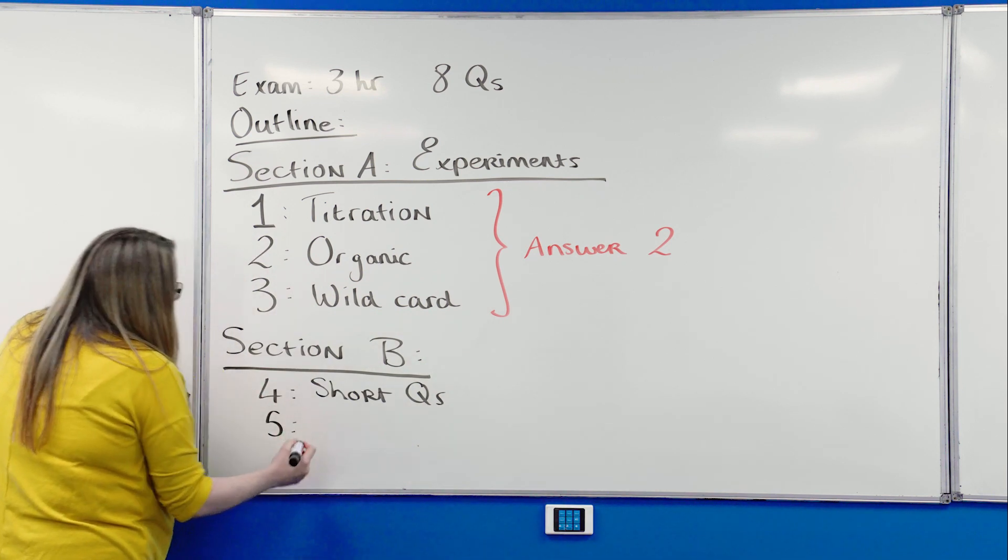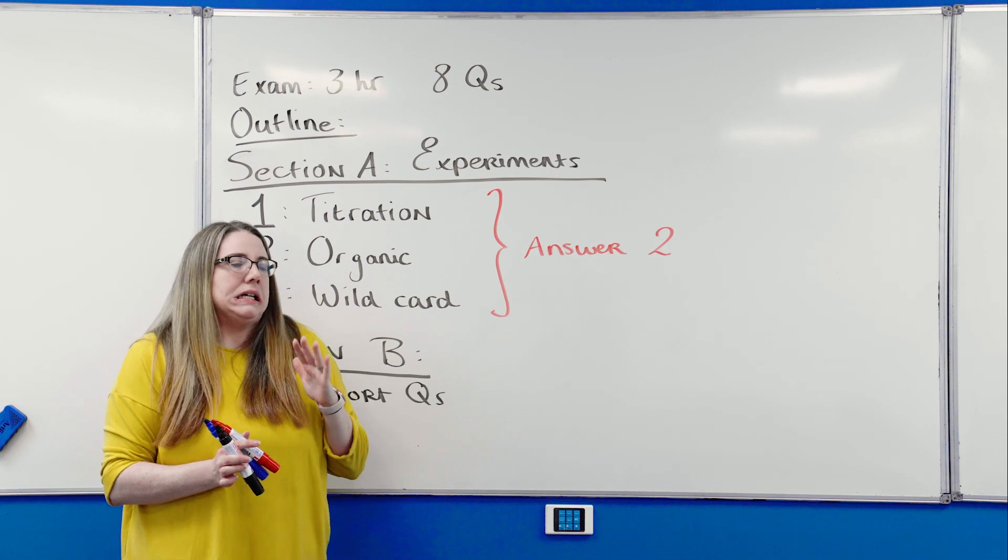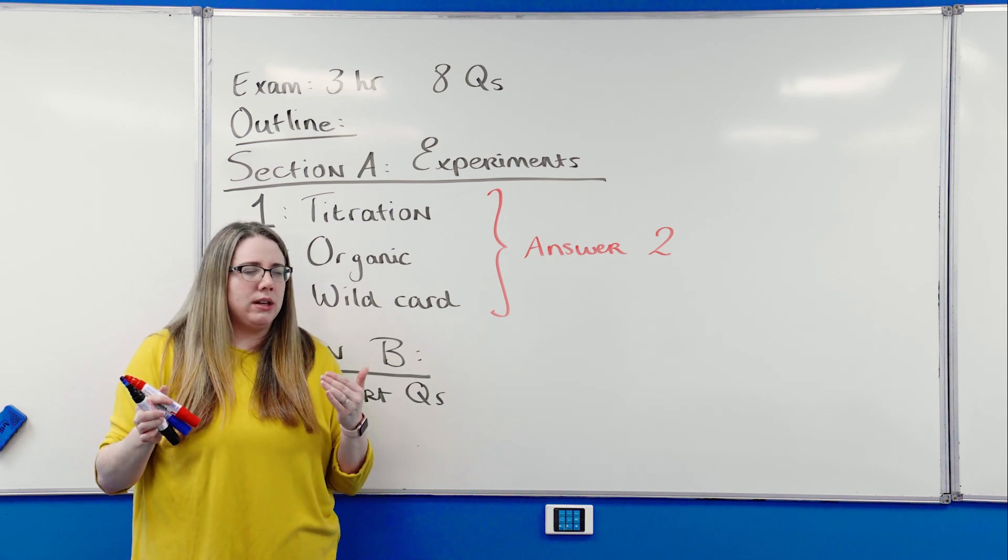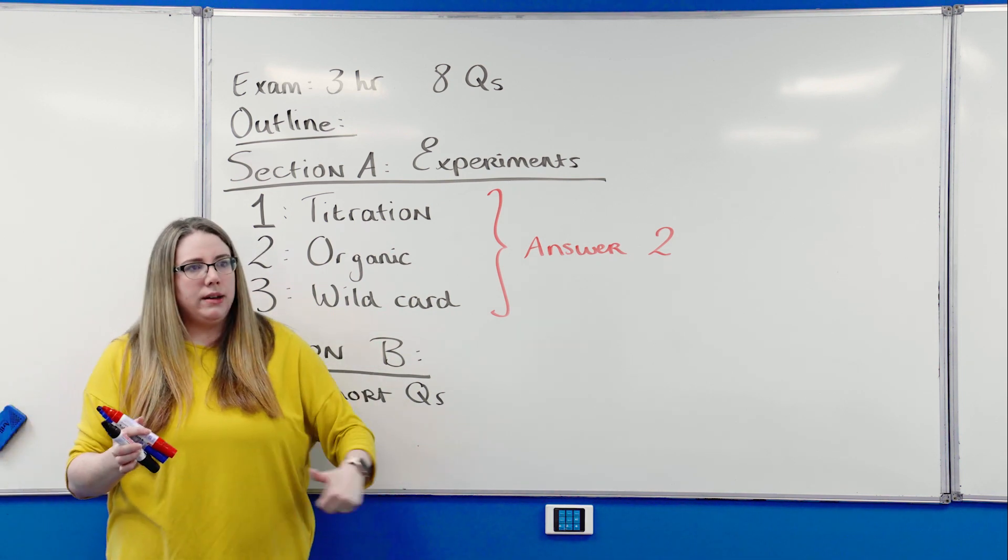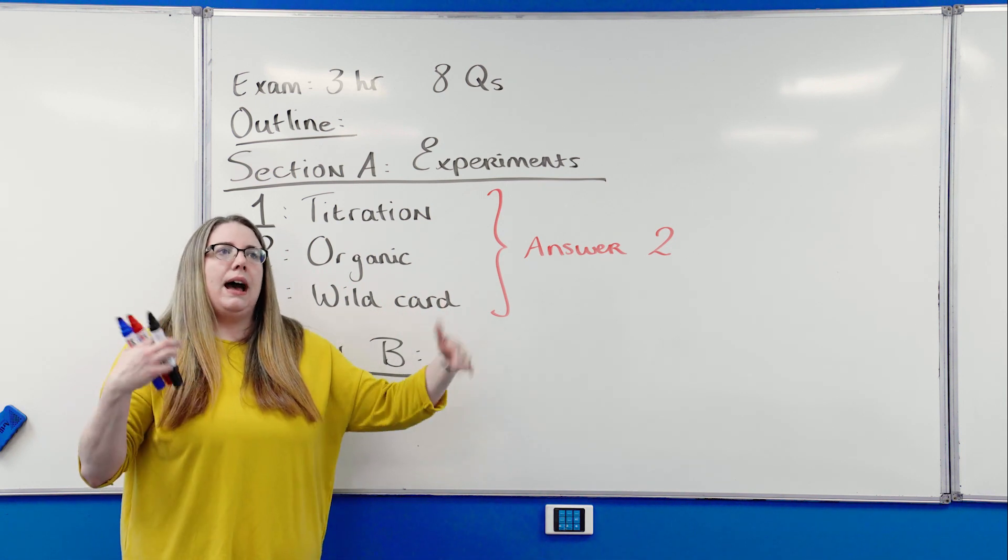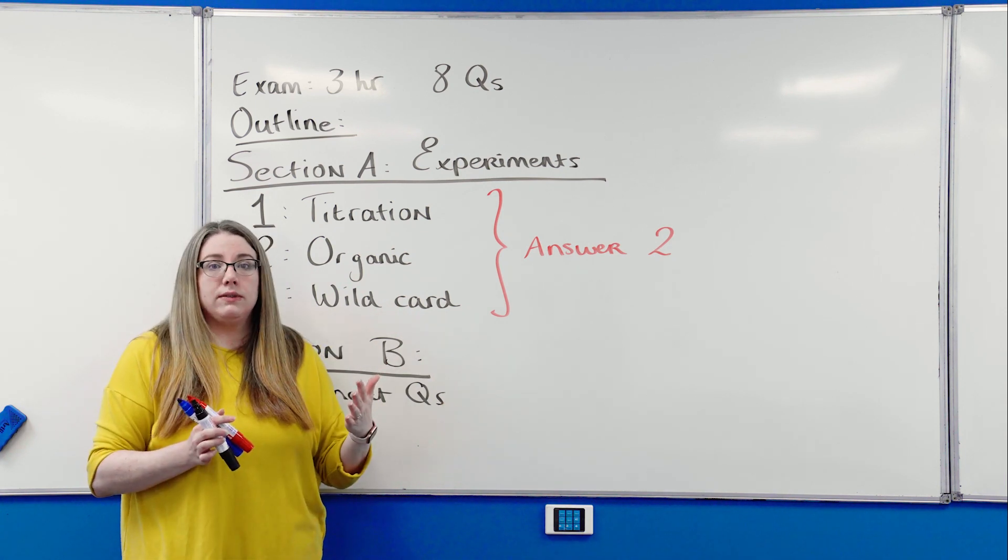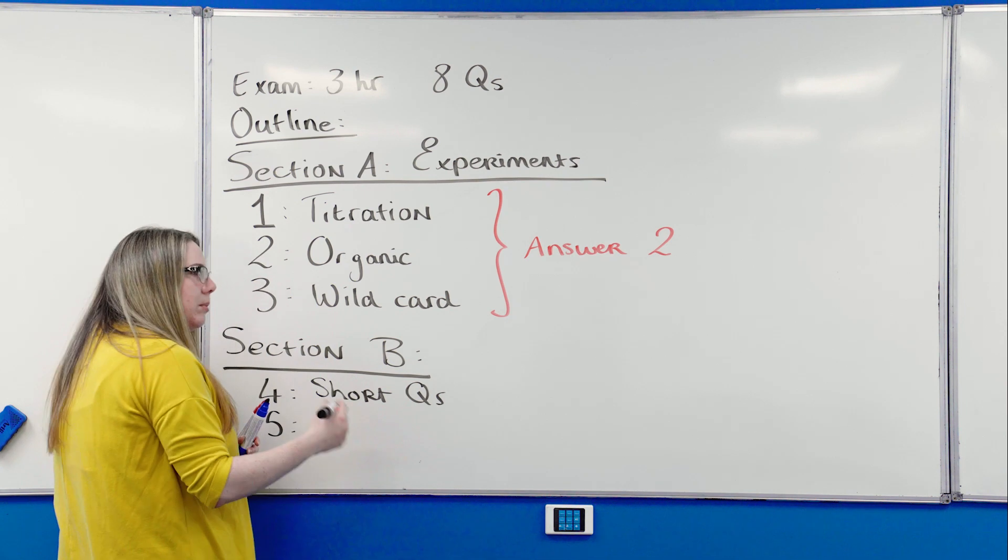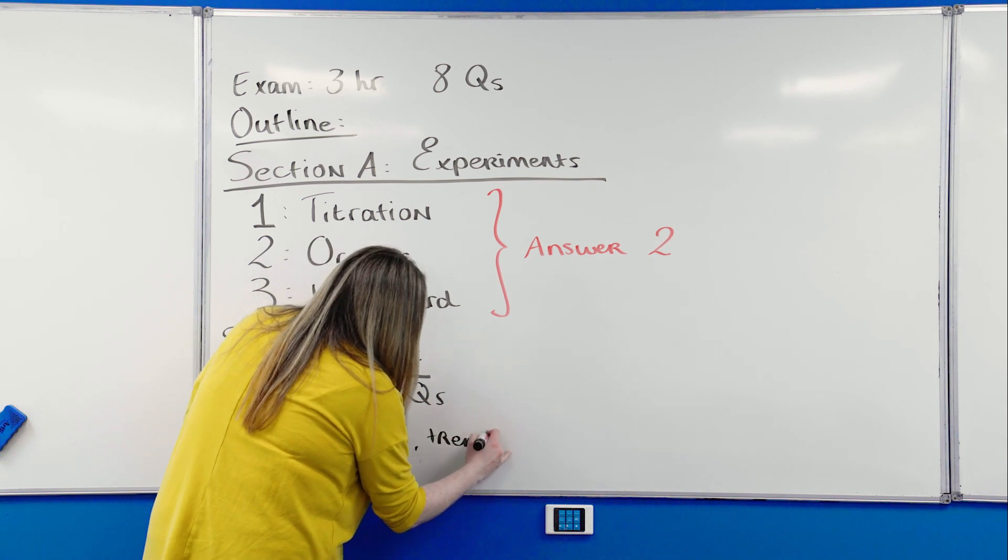Question five. This is one of the most popular questions on the paper, and I'm a little iffy on it. It tends to be one that everyone underestimates, and it's like, oh, that's such an easy question, but when you really dig into it, it's not, and it's actually quite hard. This is all about bonding, trends in the periodic table, the periodic table itself, who discovered what, how bonding affects boiling points. It can be anything like that, and radioactivity. So it's all stuff really that you cover in fifth year. I don't like calling it the basics. It's like bonding and trends, etc.